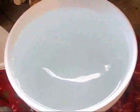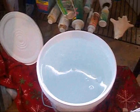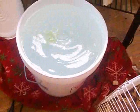Now, I don't need dechlorinator for my water, but I use it anyways, because it's got beneficial stuff in there. Just put a little bit in there. I overdose it. Other people say you can overdose and kill your fish. Yeah, you can, but I don't overdose it that much. Now what we're going to do is take a little bit of this stuff. Let's get a little too much. That was too much.